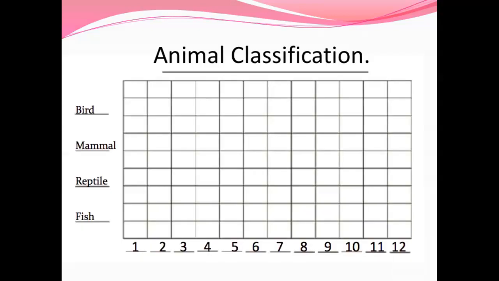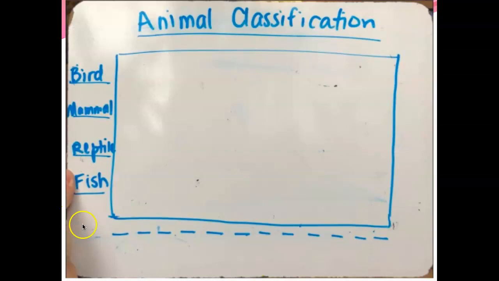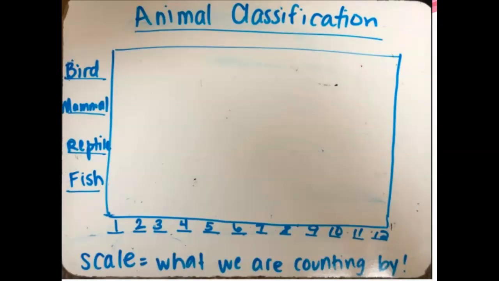All right. So since we are counting by 1s, we are going to fill in 1 through 12, counting by ones, on the bottom. So just like I did here, 1, 2, 3, 4, 5, all the way up to 12. Notice that each number lines up with a line in your graph. On here, sorry, I went back to the wrong one. On here, I just made sure that they were equally spaced because I wanted each one to stand for 1, so each one should all have the same equal amount of space. So I did 1 through 12 all the way down to the bottom. So pause and do that so it looks like mine.